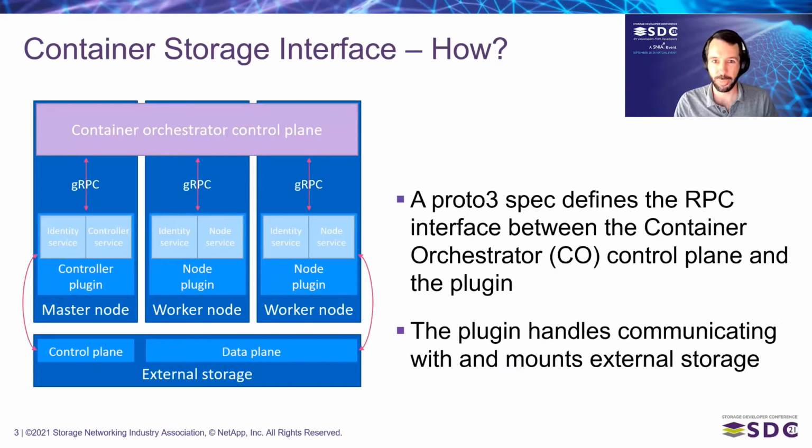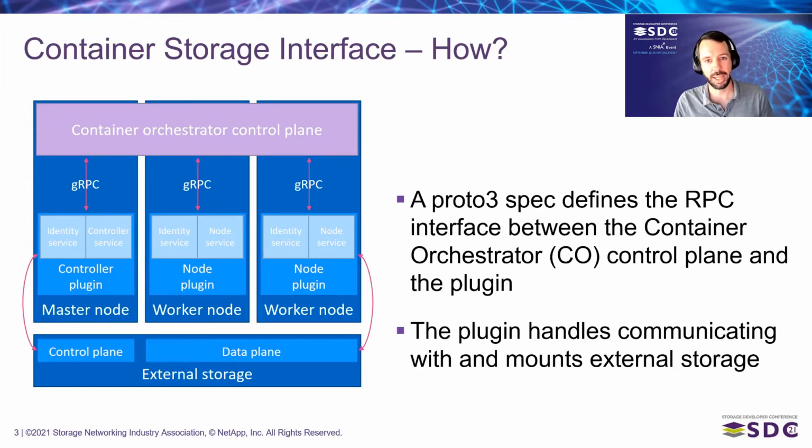Now, when I say spec, what I'm talking about is a protocol buffers specification file, or a Proto3 specification file. This defines a set of RPCs that a vendor needs to implement in what is essentially a gRPC server. So the container orchestrator control plane can make RPC calls to the plugin, and then the plugin can go out to external storage and make things happen.